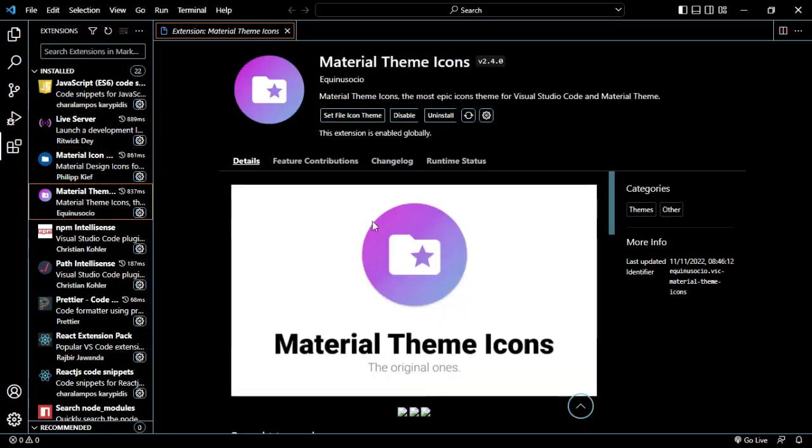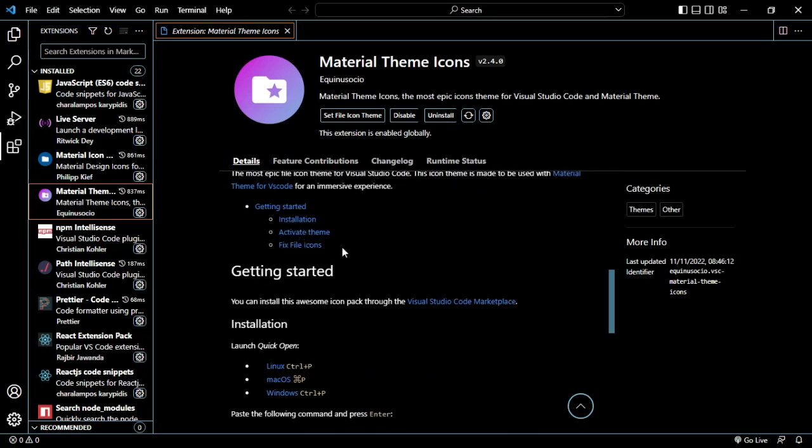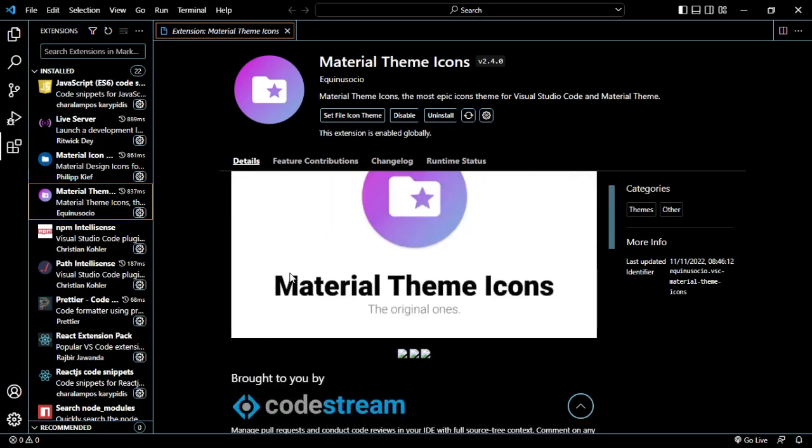These two extensions will help you a lot in setting up how you want the icons to look, and setting up your background, because the default background is not very attractive and doesn't come with a lot of options. That's why Material Theme Icon is there for you.